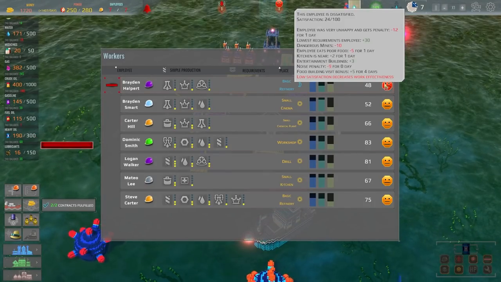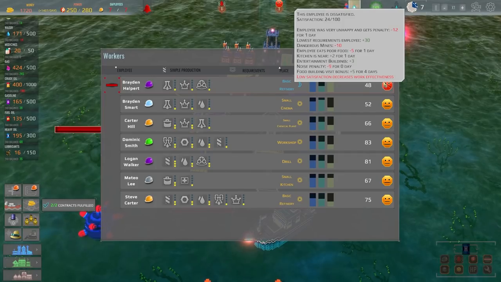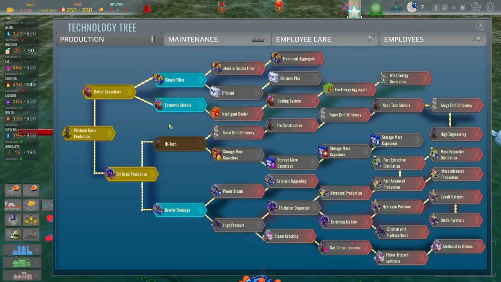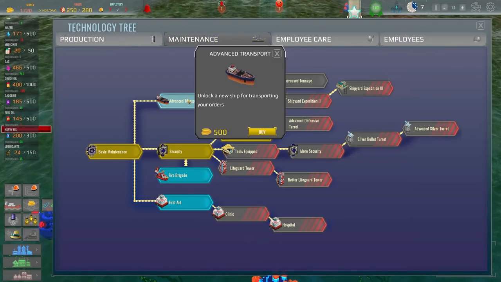Why are you upset? Dangerous mines? Yeah, I can't do anything about that. I can't do anything about that at all. That's blooming frustrating. Right, I think we can solve this in our tech tree, right? How do we fix this?